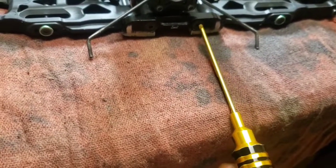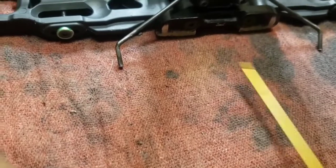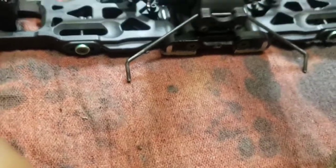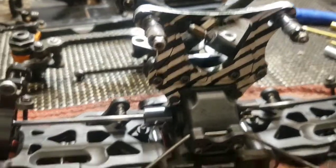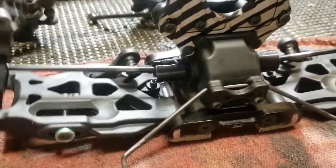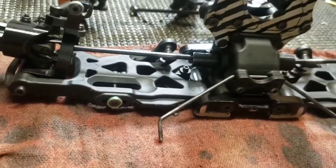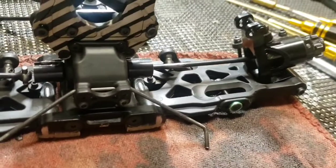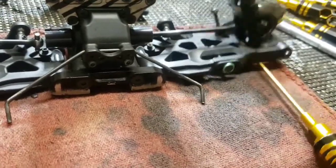I know a couple of y'all are getting ready to build your Losi 8X Elite buggies. Keep this in mind. Even those that built the 8X truggy, or the Hot Bodies buggy or your JQ buggy. All this applies to all platforms. You want your suspension arms, front and rear, to be free, so your car will handle good on the track, and if you're bashing, it'll be able to handle good out there in the yard or on the dirt or wherever you bash at. So you want your suspension arms to be free.